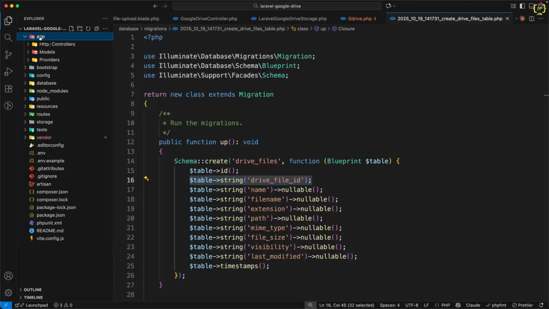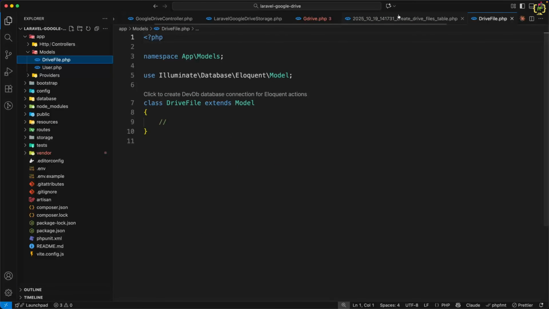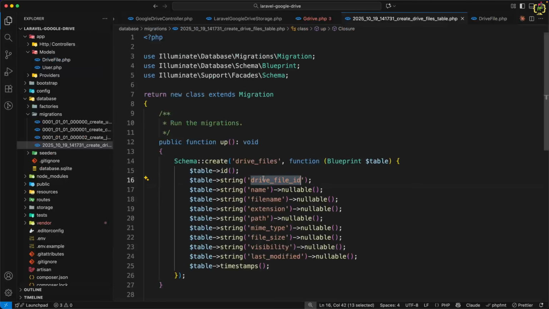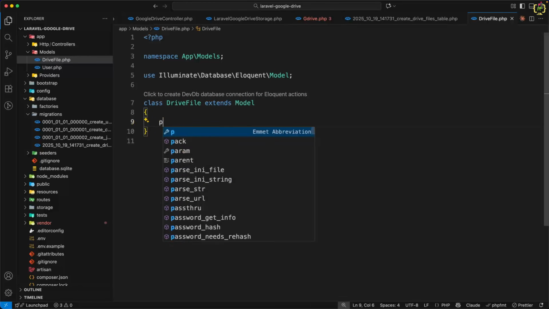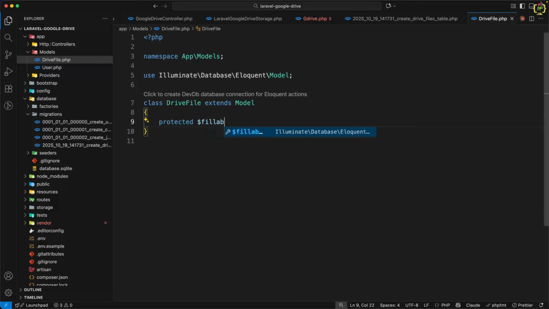Okay. Now respectively, let's add the fillable property in the model. So I will jump to the app models, drive file, and quickly I will copy this column name here. So in the fillable property, I will add those columns.